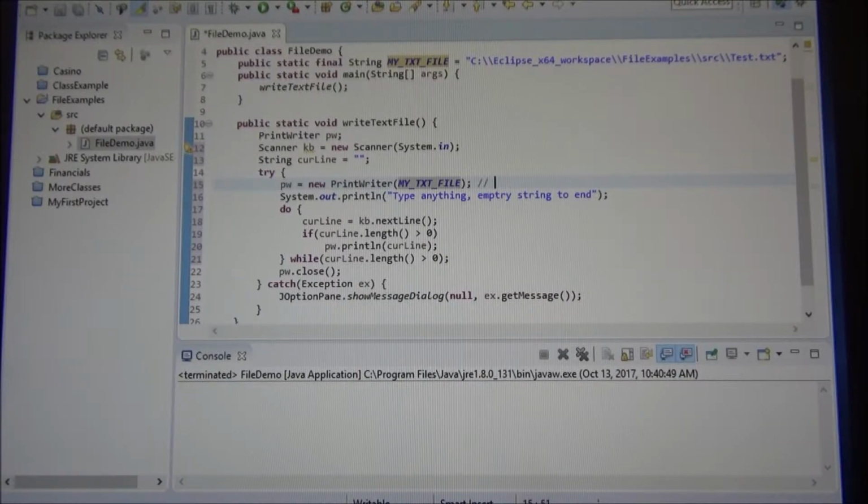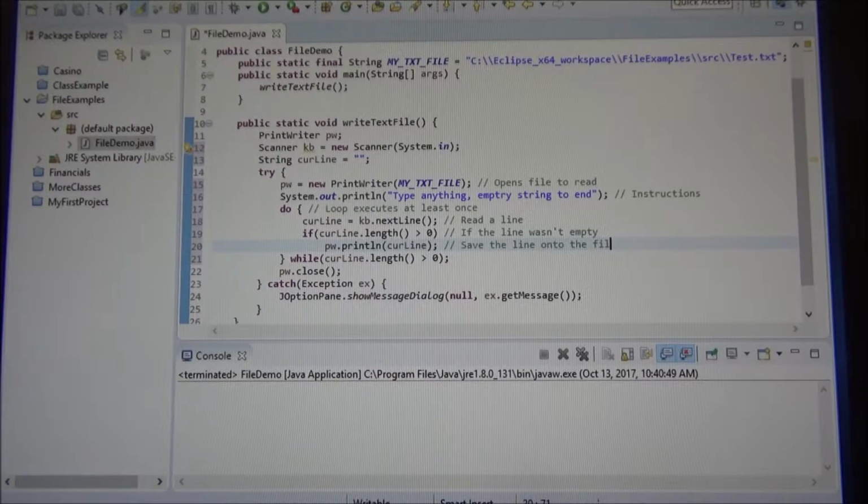So this line opens the file to write. Instructions, loop executes at least once, read a line, if the line wasn't empty, save the line onto the file.